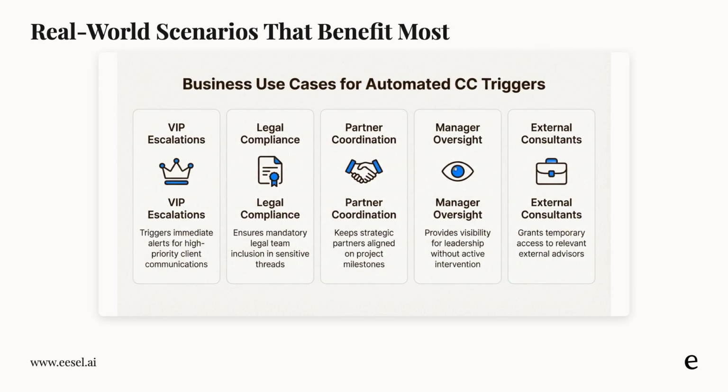This setup has real value in a handful of recurring scenarios: VIP customer escalations, where an account manager gets looped in, legal or compliance monitoring, when your legal team gets CC'd on a sensitive ticket, partner coordination, where external stakeholders need visibility, and manager oversight on high-priority cases where an agent's lead is watching without interfering.